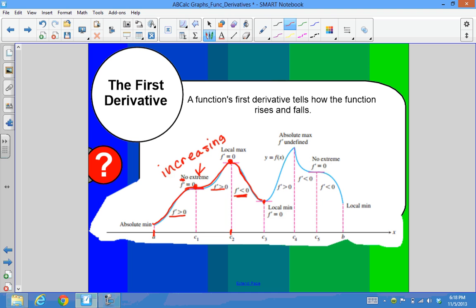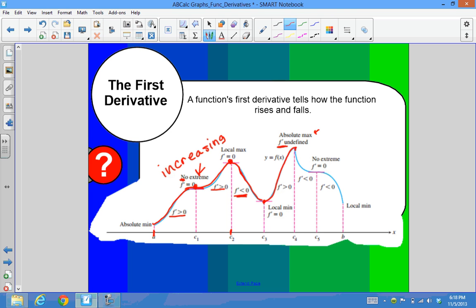So this comes down, again, a local min, you know this, we're coming back up. Now right here at this point something happens in that f prime is undefined. You know as well as I do that if you've got a cusp right there, then the derivative doesn't exist. And so that's what happens there. However, that's still going to be a max. And in this case, because it's the highest point on the graph, it's an absolute max, isn't it?